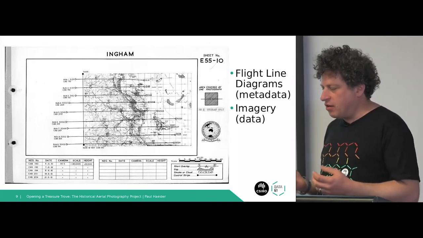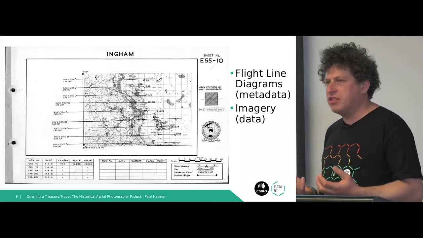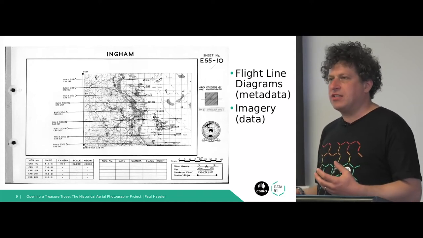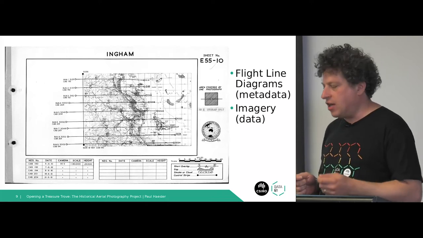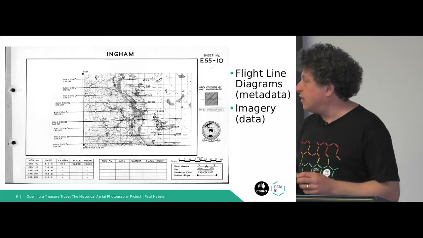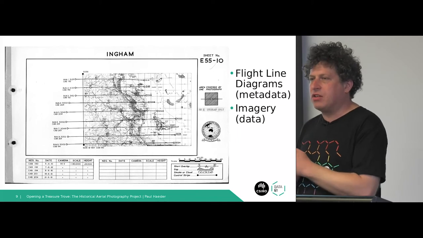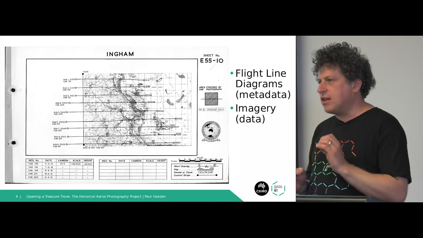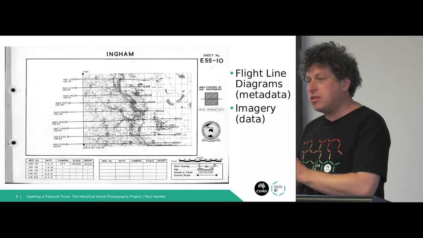Many of these diagrams were scanned in the 90s, but they were fairly poor quality, low-resolution black and white scans, and there's a lot of information that was lost in that scanning process. So we're having to go back to the originals and rescan them again in colour with higher resolution. You can't see it in this one, but a lot of them do have colour markups that are completely lost in the black and white scans. Some of the low resolution scans are so illegible that it took us many months before we realised that they were actually the same image.